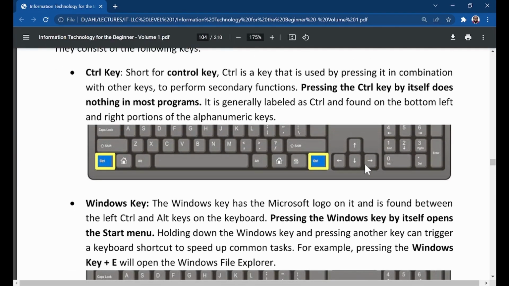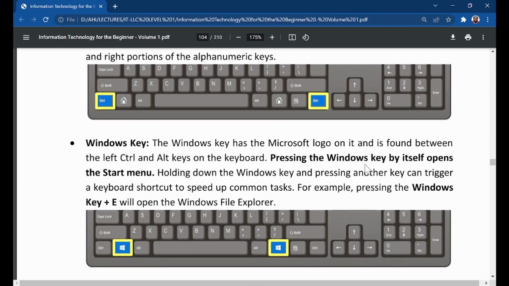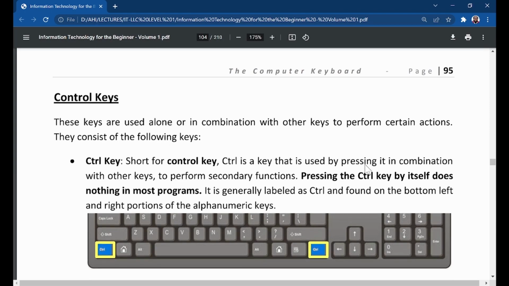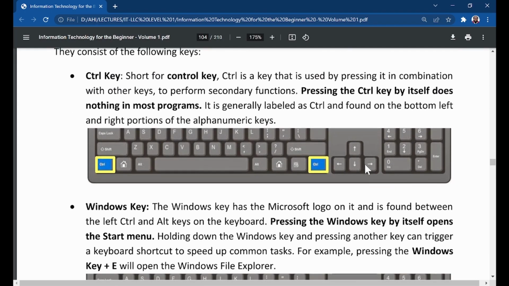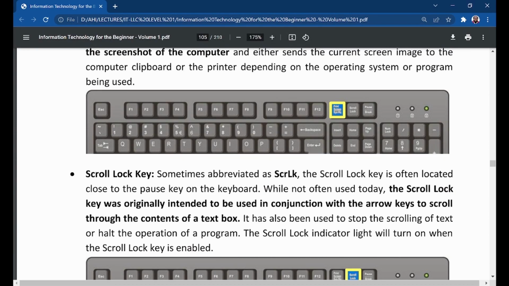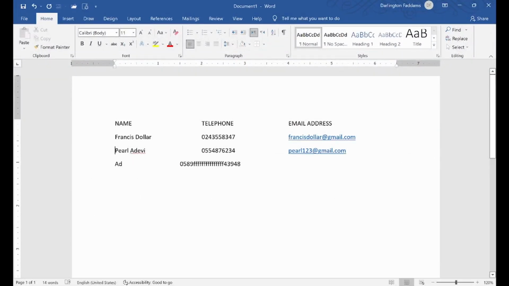The arrow key is used for moving in directions. They are also called the directional keys. Up, down, left, right. If you are playing a game and you want to be moving around, use the arrow keys to move up, down, left, right. If you are in any program like Microsoft Word and you want to move around, you can use the arrow keys to move around. And you see that my cursor is moving.